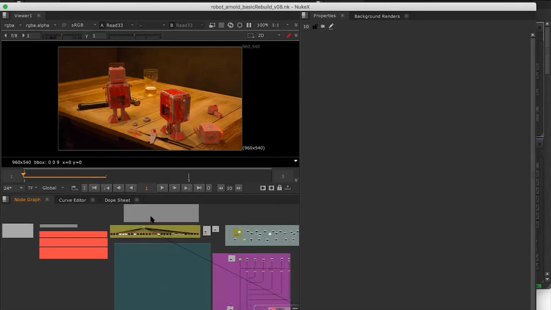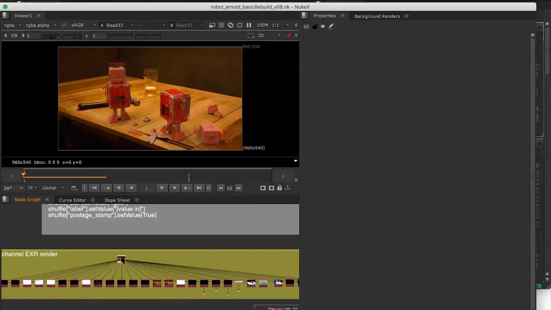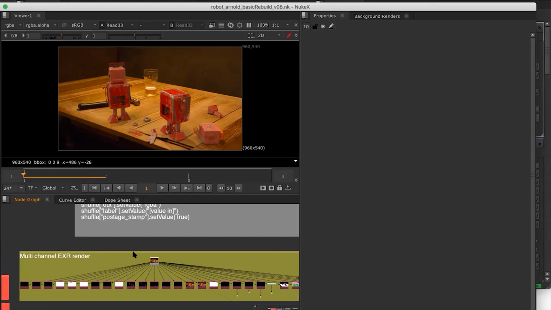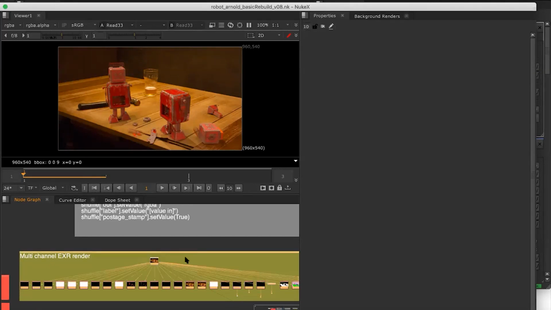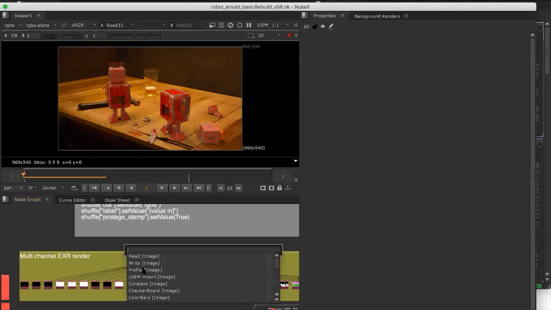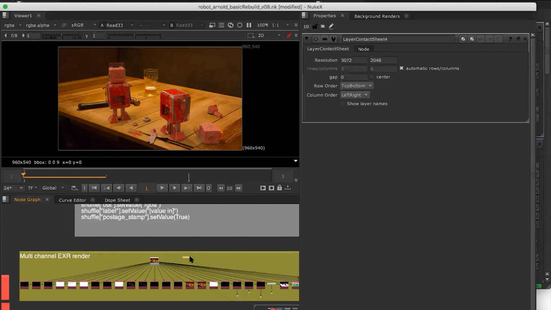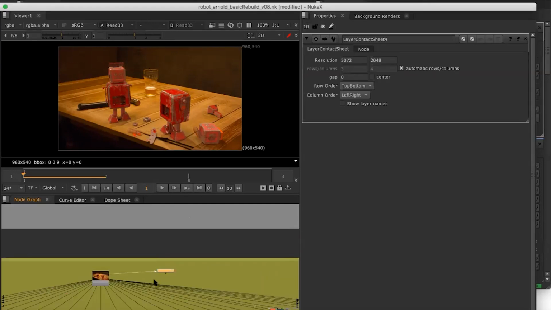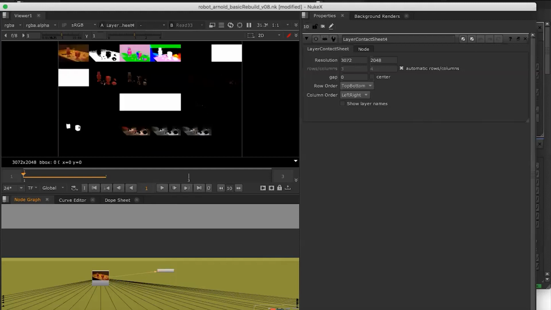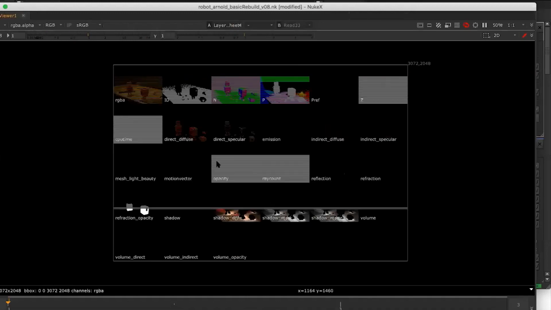And I have the example of this robot render, which we can have a look through together again. So this is a multi-channel EXR render, like we've just seen. I'm just going to put a layer contact sheet again here, just to have a very quick look at the passes that we've been given. So you would show the layer names to make your life easier.